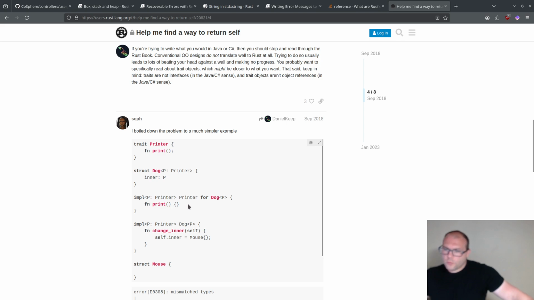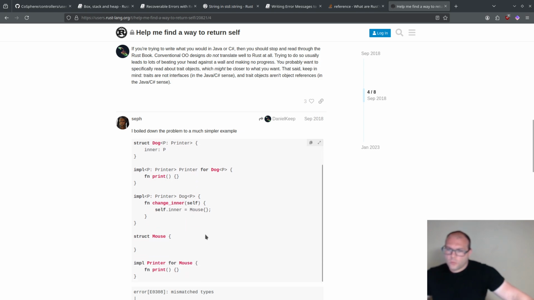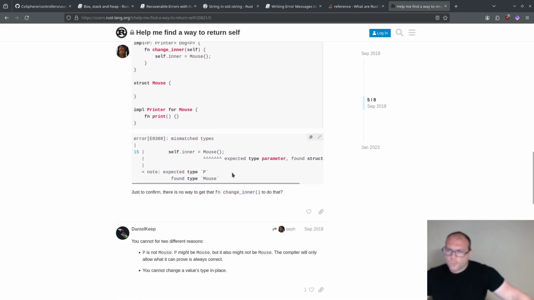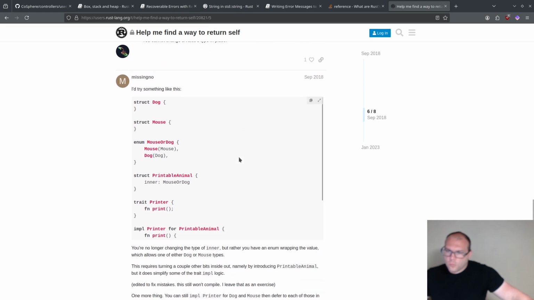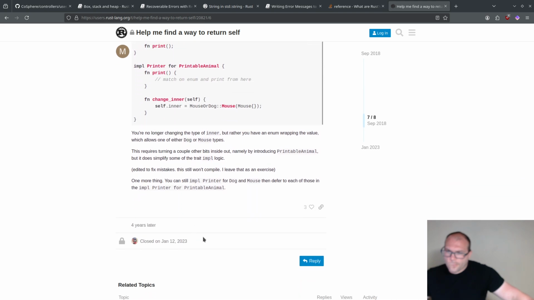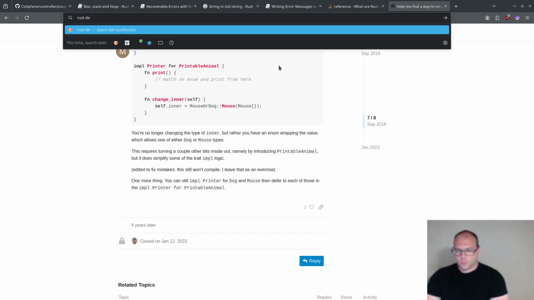Struct dog implement. The reference itself.